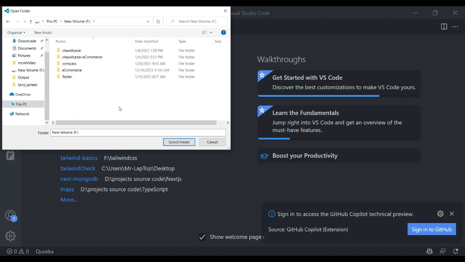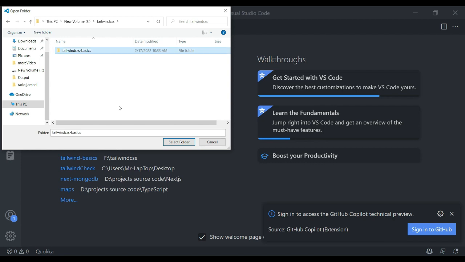Inside the F drive I am going to create a new folder, and the folder name will be Tailwind CSS. Now inside the Tailwind CSS folder I am going to create another new folder, and the name will be tailwind-css-basics.